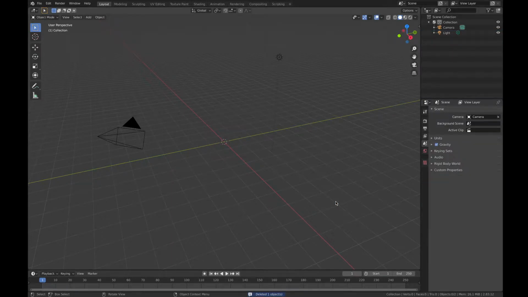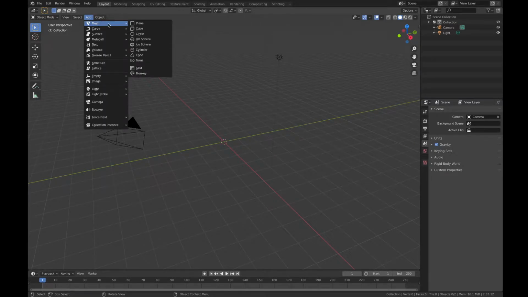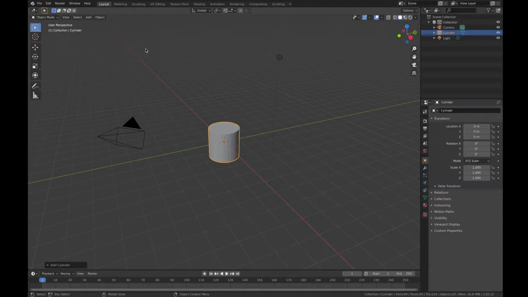Now let's add shape. To do that, we can press Add on the upper left corner, select Mesh, and in the open panel we just select Cylinder. You can also use Shift A on your keyboard to add new mesh. Now that we have the cylinder, we will change its original shape. All the changes we did before were changing only a few basic parameters like size and rotation, but this time we will affect the shape on the mesh level.